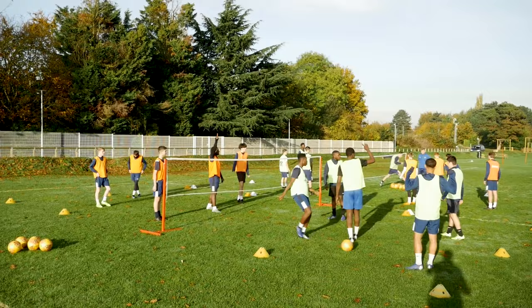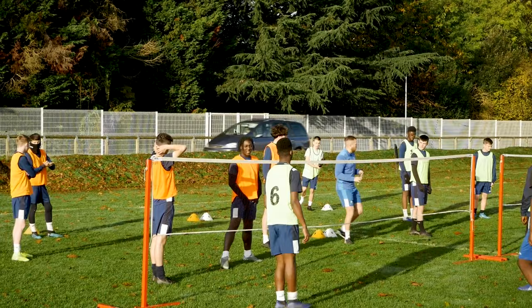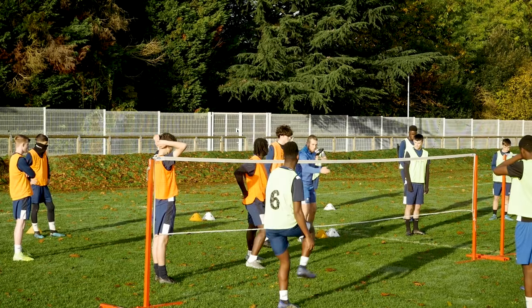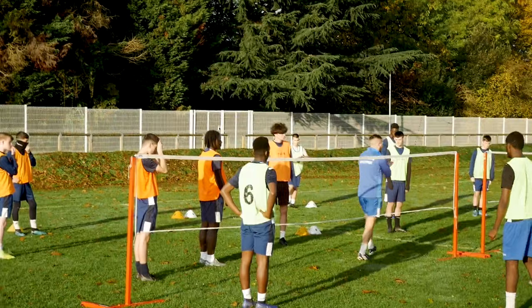Okay, just relax there, both sides. So, first basic principle for both teams: judge the flight of the ball, time your jump and attack the football. At the moment, I'm seeing some of you walk away or even worse, not move your feet whatsoever. If the ball comes down low here, we know we need to set someone up for it to be here. So what I'm looking for is, as the ball gets teed up for you, timing of your jump, attack the ball, surface of your head on the middle of the ball, hit it down into that zone. We ready? Let's go. Get it right. Come on.